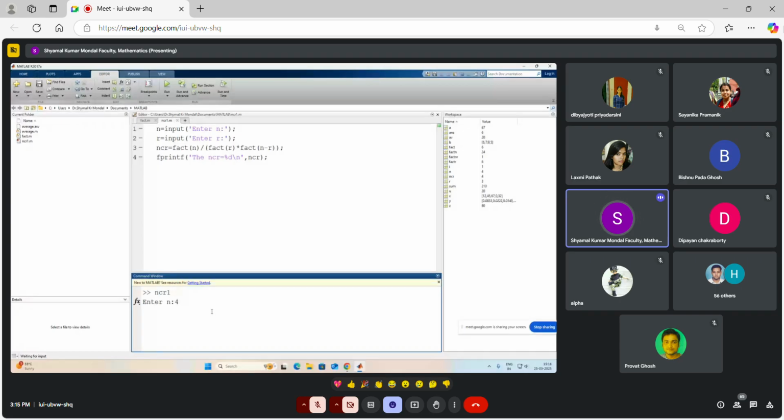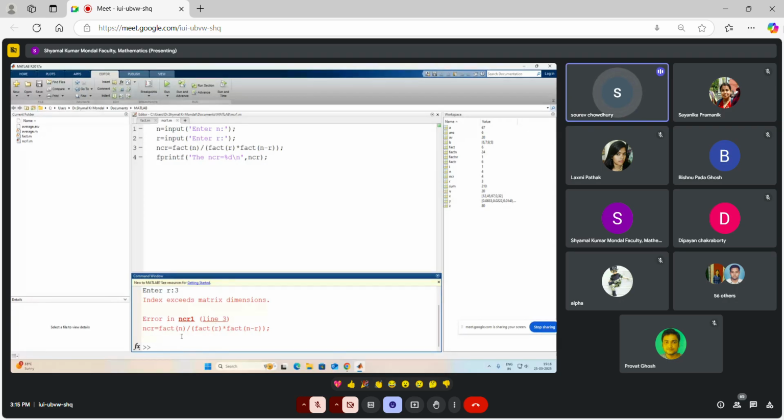Factorial n, suppose 4, factorial r, suppose 3. Line 3 error. Put dot before the slash. Actually, the division is not performing here. In the editor window, after fact 10, put dot.